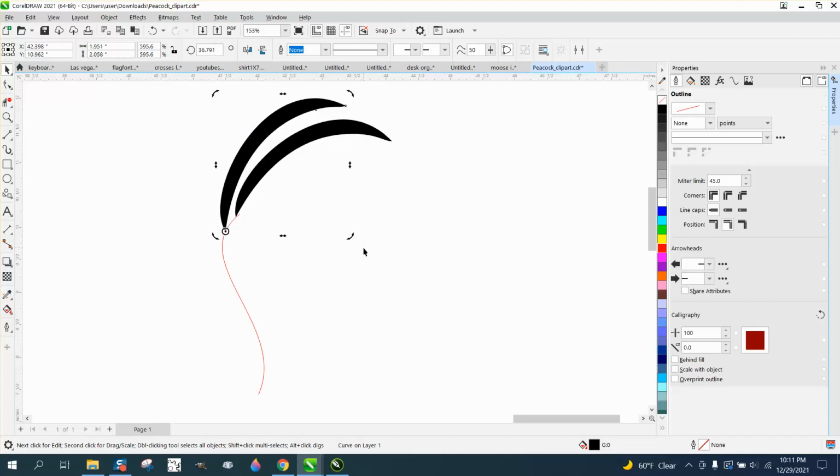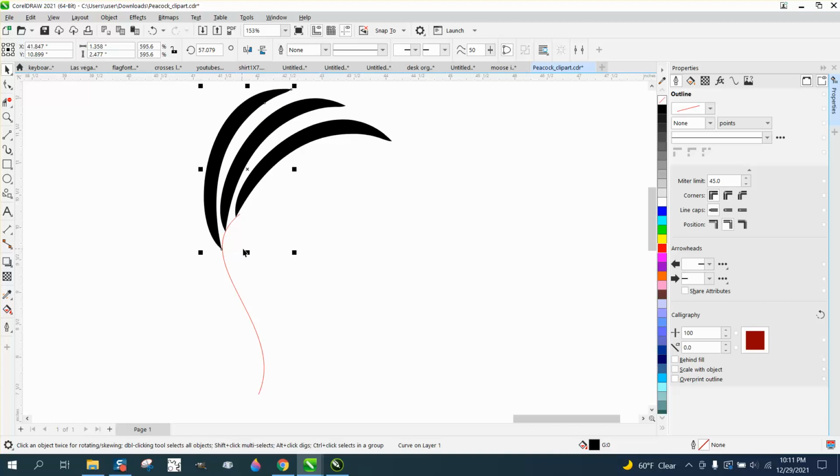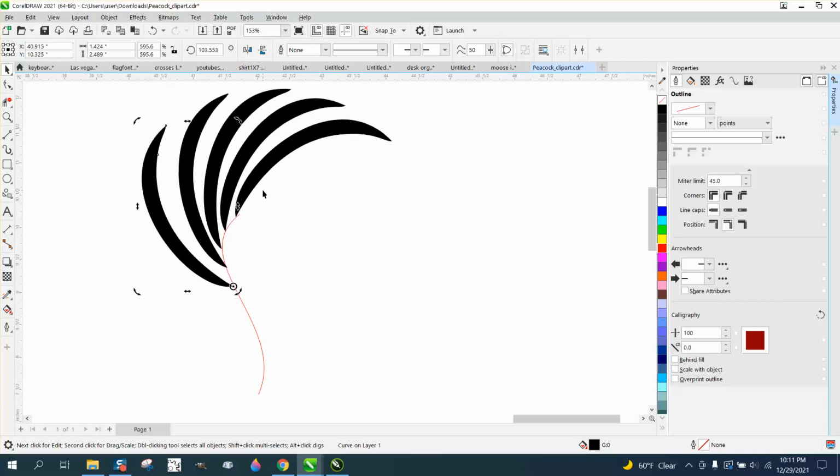And then Control D again. Well, it worked kind of. We just need to rotate. I'm not going to worry about those nodes right now. Control D again. And then what we need to do is go ahead and get it in place. This is really unorthodox. This is basically manually placing it there, but it'll get him a start. And then you could always go back and tweak.